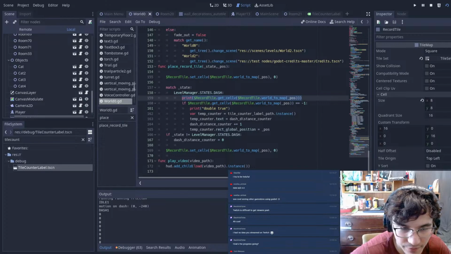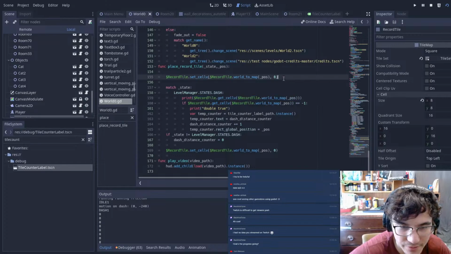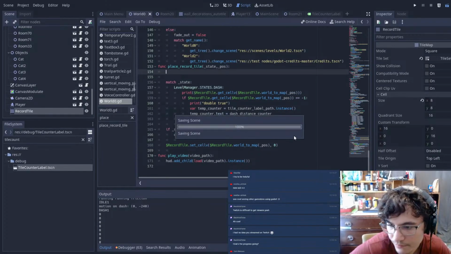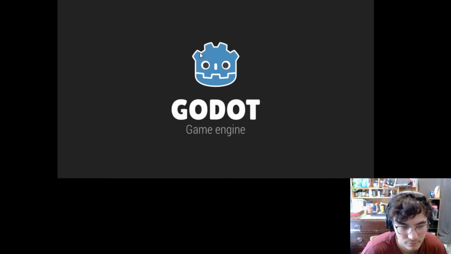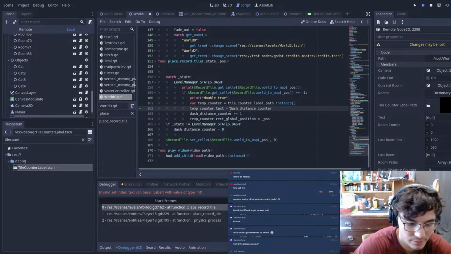Let me think about this. Oh, I'm silly. There we go. Temp counter dot text with label and str.